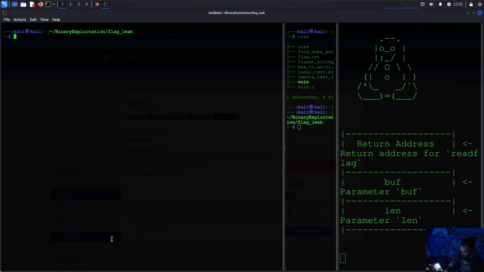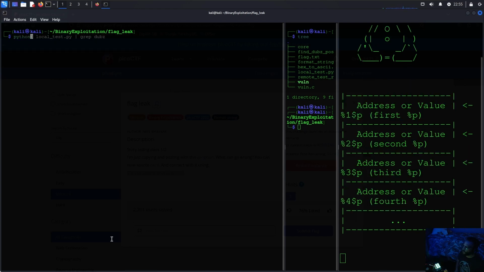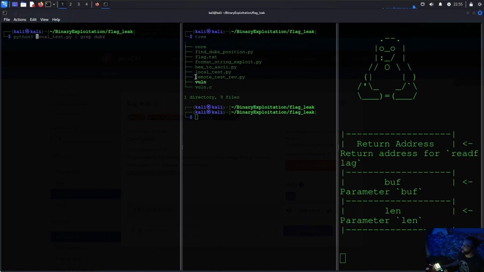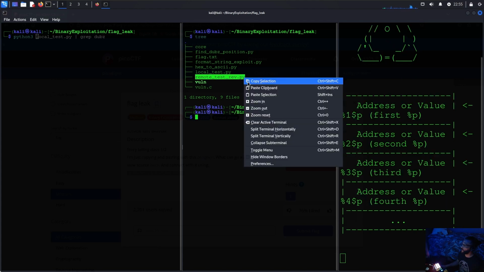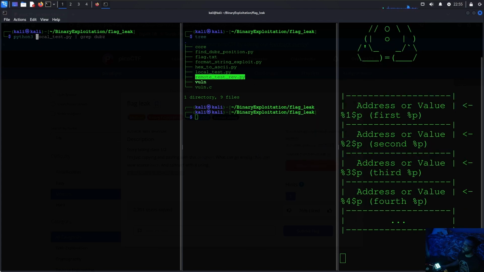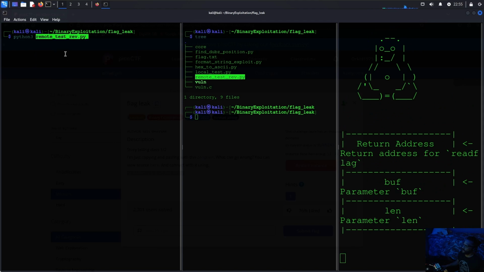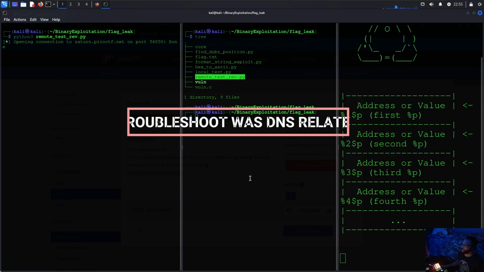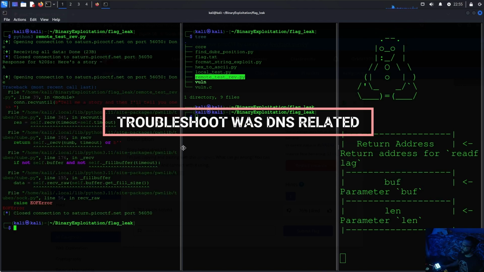Now I want to use a tool called Python 3. Great, what's the tool I want to use? Python 3, then I would bring over this. And well, we just changed. I want to use it on remote test revision.py. So we can copy the selection, paste the selection, right arrow, and we're going to run it. Enter. So it's completing a connection.